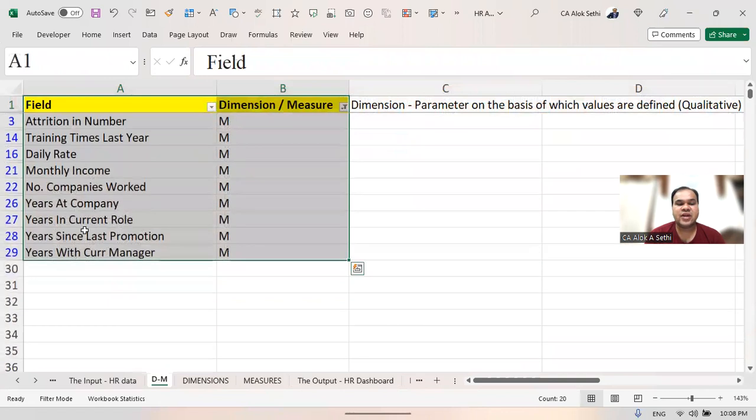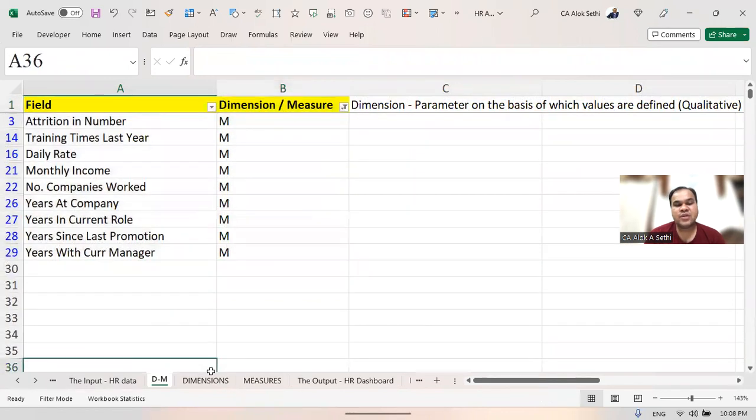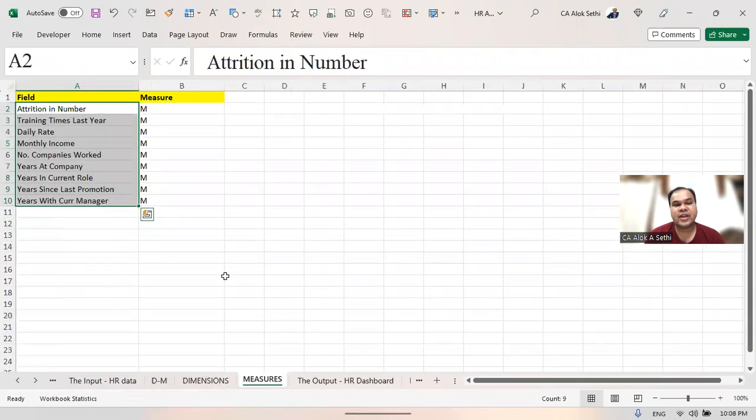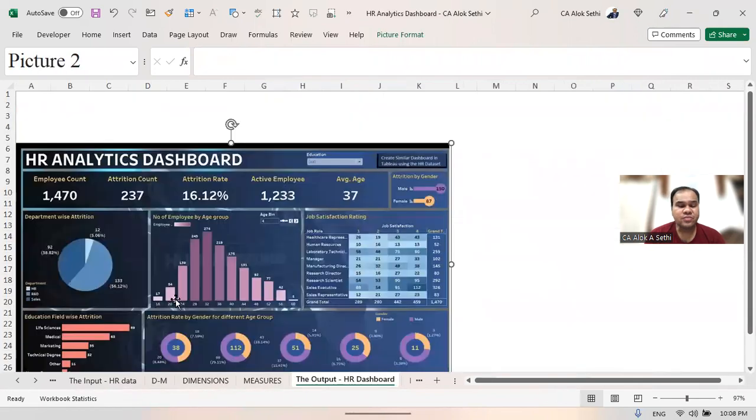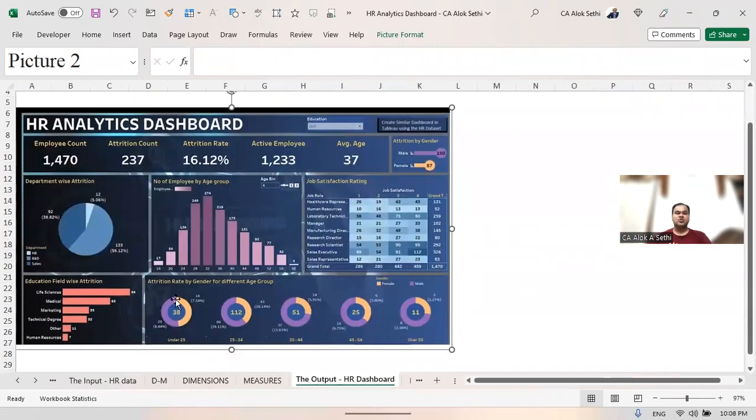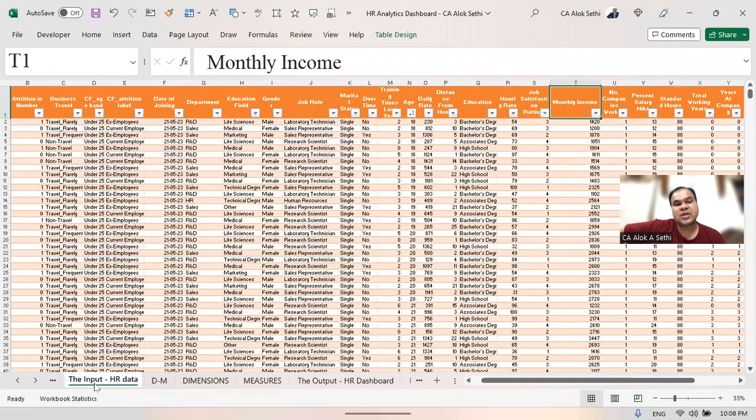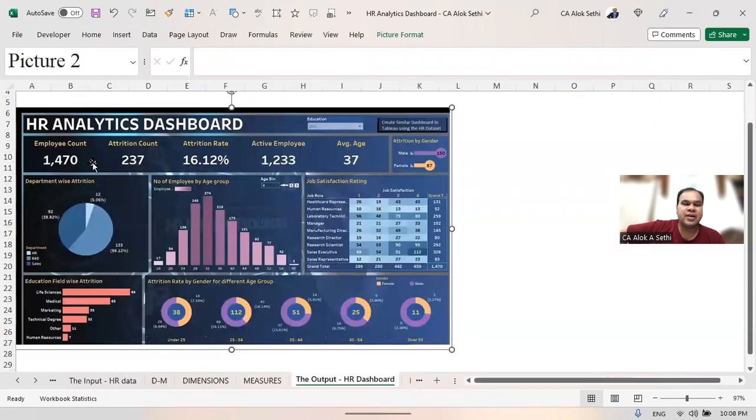We can divide this data into dimension and measure. Once we have divided dimension and measure, how we can connect both. And then finally, this is the output that I've shown. If I had not shown you that dashboard, then हम इसका अपना interpretation करके खुद से dashboard बनाते हैं, वो भी हम देखेंगे. ठीक है. So once you have done this, then the next step is just to apply the formula and get the output. That is a very simple task, but yet we have to do it in a very effective manner कि वो dynamic रहे.